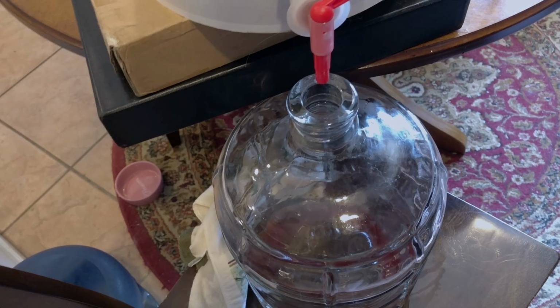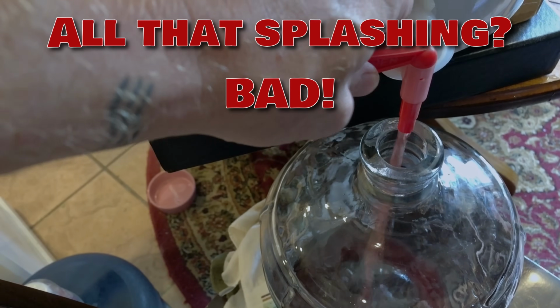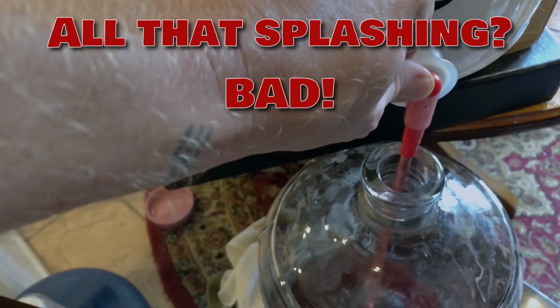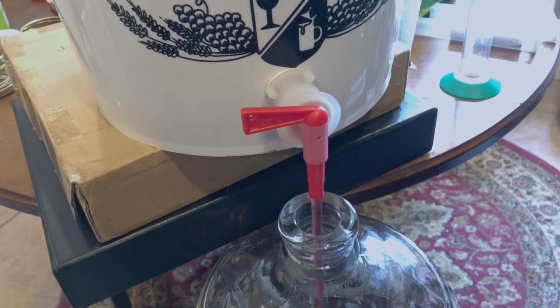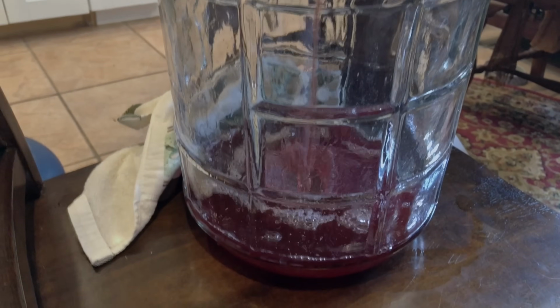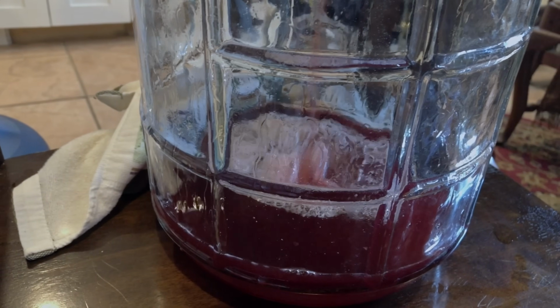I'll open the bucket in a little bit so you can see that. But real simple, I just use this bucket that has a spigot on it and open it up and let it flow. Now, it's not going to go all the way to the bottom, and that's okay, because I'm going to just tip it up a little bit so I can get the rest of that. But as you can see, it's just flowing into the bottle. Real simple. Look at that color. Icy cherry red. That's exactly what it should be.